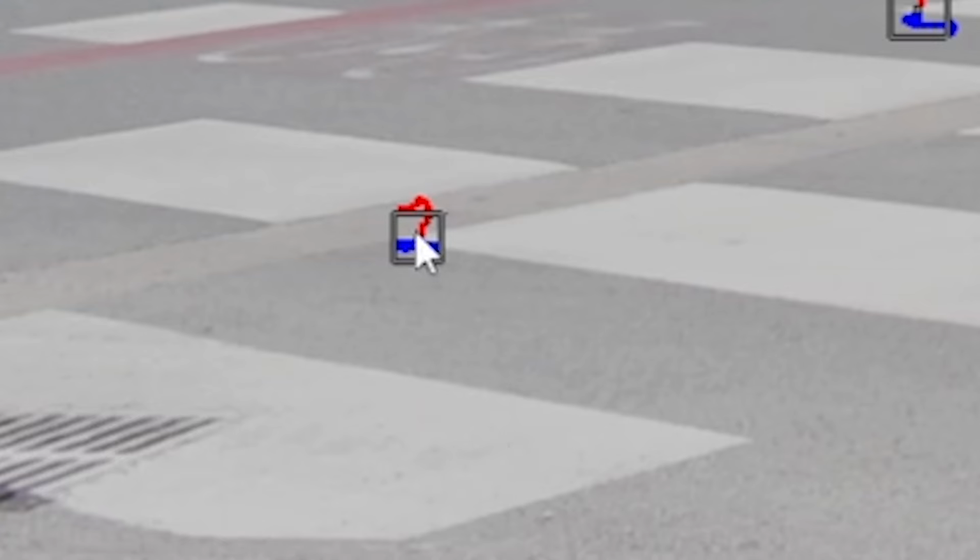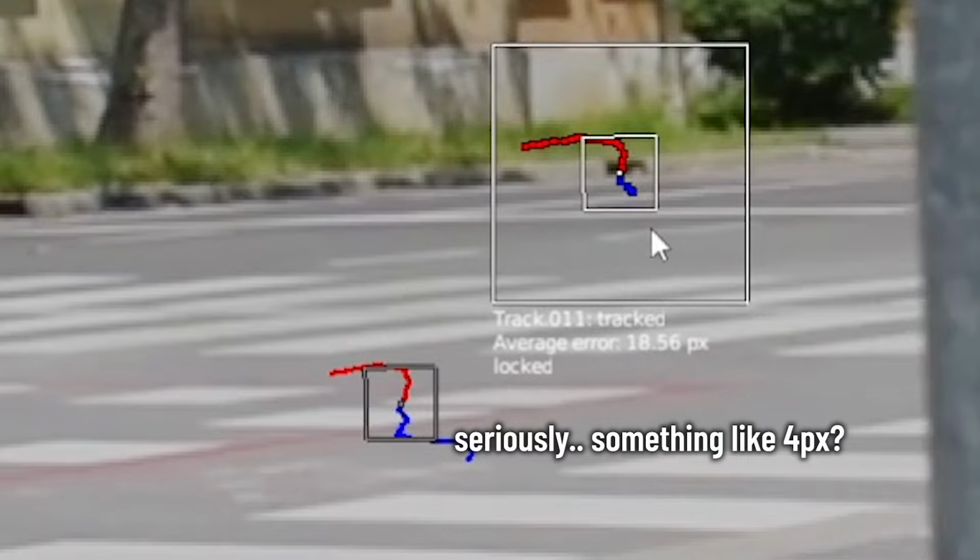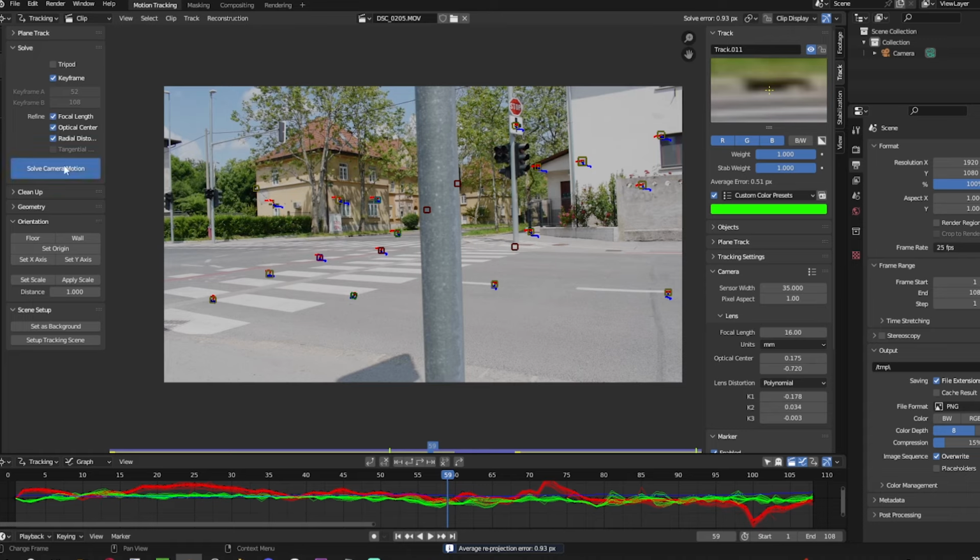So if the tracker is horrible, delete it. If it's not that bad, decrease its weight. But if you drop the weight of too many of them, none of them will be reliable anymore and the track's gonna be worse, so find a balance. If you run out of good trackers, simply add more and repeat the process until your track is flawless. Every single piece of footage is trackable. Fight me. Final step. I've hit this microphone like 12 times during the recording of this video.